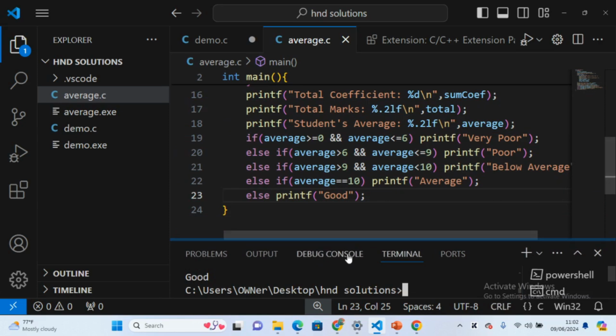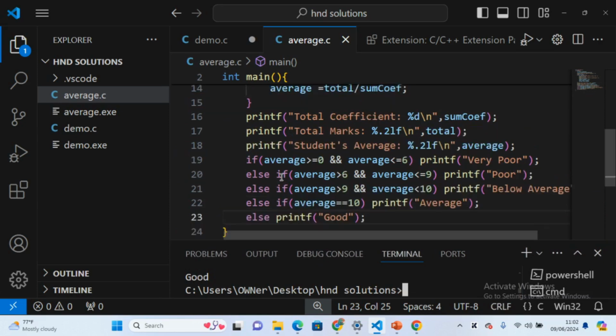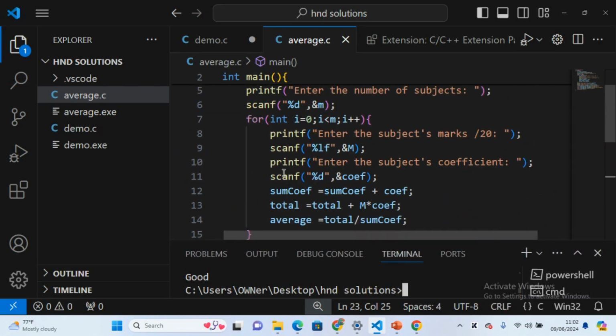And you can see that the remark has been added. So our program is working as expected.